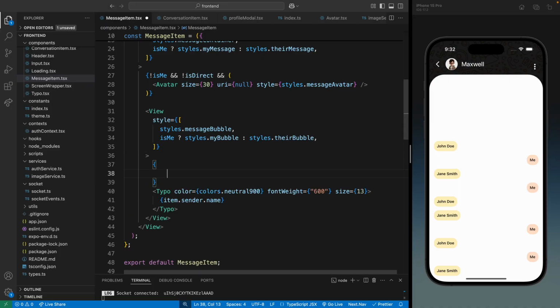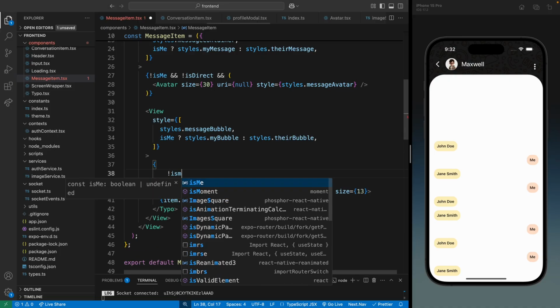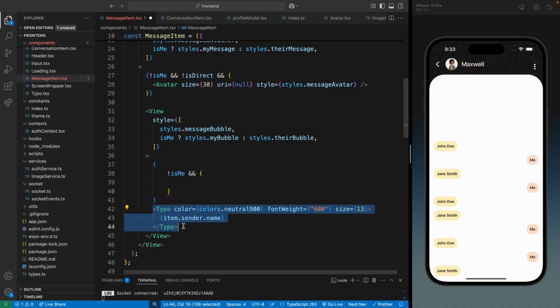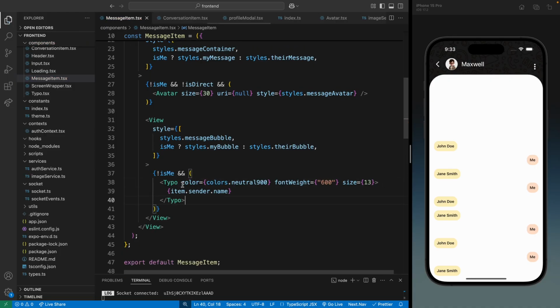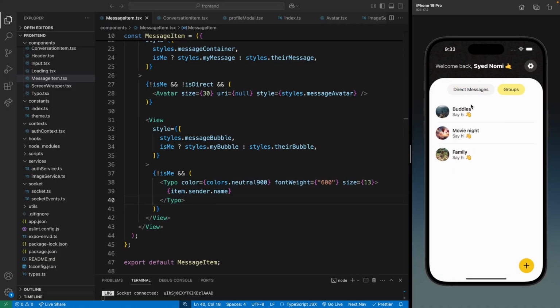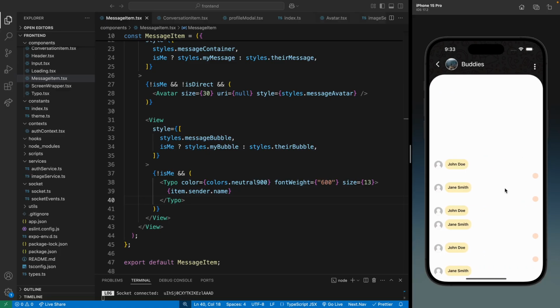So let's add a condition here. If it's not me, only then it will display the sender name. So let's just copy this and paste it here. Let's save this. So now it won't show my name, but only other users' name. And if we go into the group conversation, actually we do need to add one more condition.